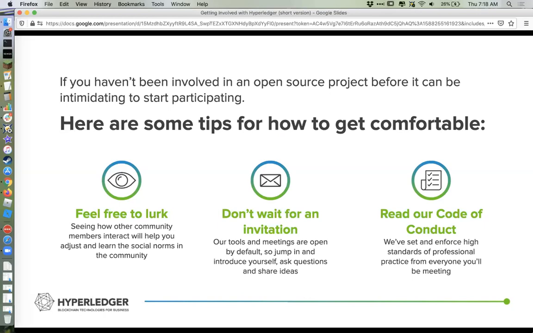And then just be aware that it's very important for the Linux Foundation that everybody in the community is respectful and kind. And so to enforce that, we have our code of conduct. So just be aware that if you get involved, I really hope that you will have a positive experience. And if you ever don't, just let us know, and we take the code of conduct seriously. And if there is some sort of an incident, we will certainly deal with it. But in my 2+ years at Hyperledger, it's never been an issue. Everybody in my experience has been kind and respectful, and you'll be treated that way as well if you join.